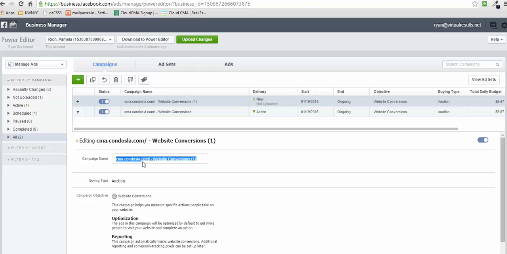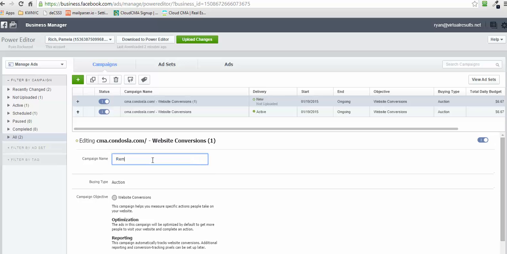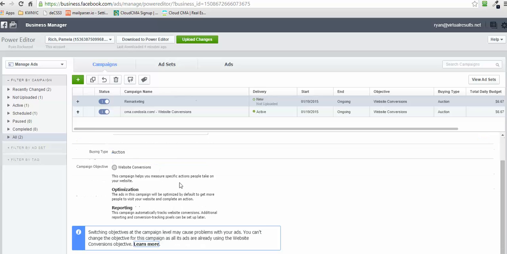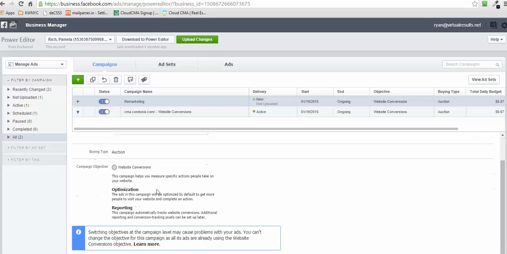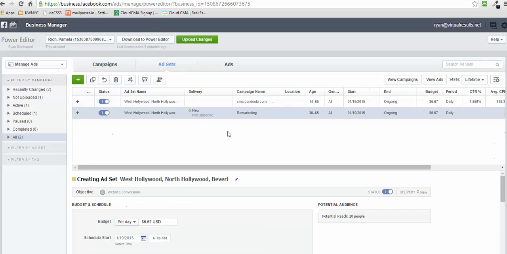Now, you know what? Something that's going to be really smart here is I'm going to rename this to something that I can remember. Additionally, I realize right now that I'm targeting website conversions here, and that's not going to fly because this really isn't going to have a conversion.